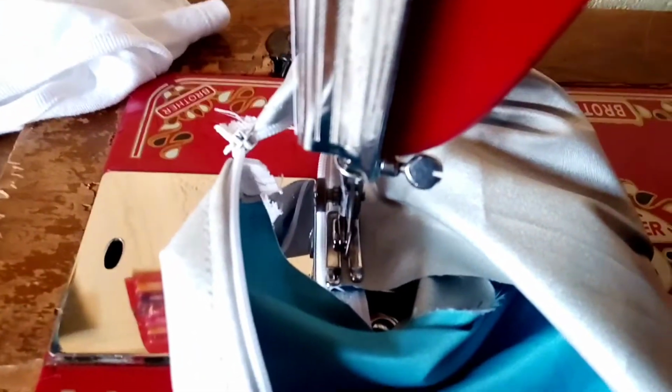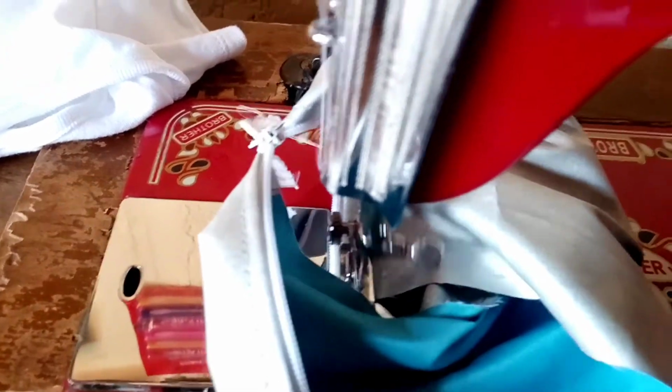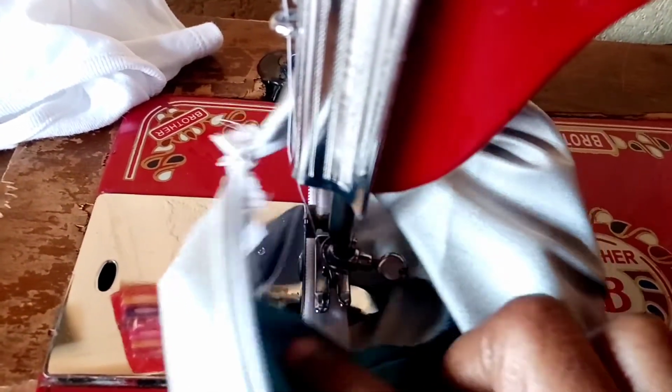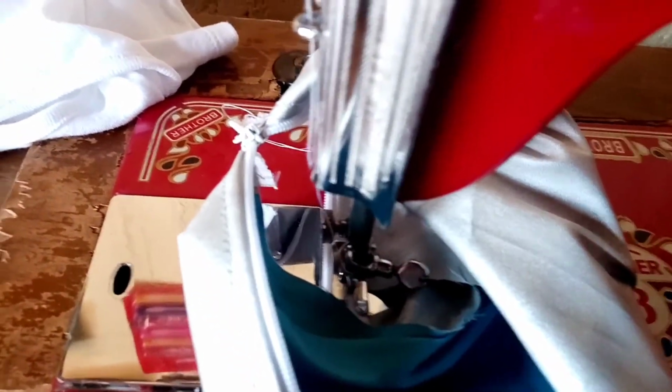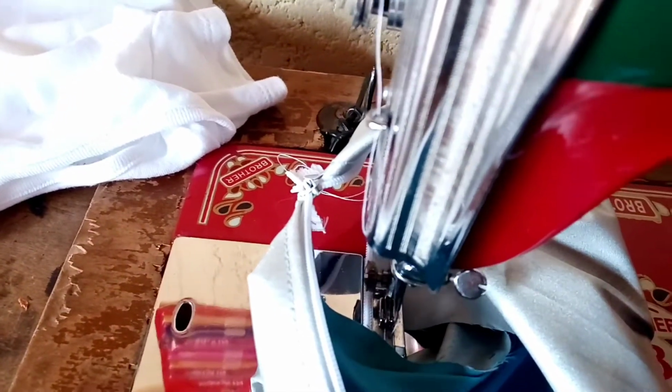So at this point, you guys, I'm really shaking a lot, but it's only because I'm not using my tripod, so I'm sewing it as I hold my camera. So I think you get it. I hope you get it.